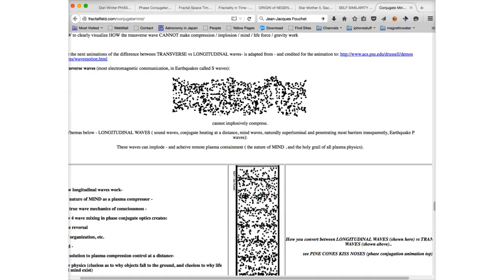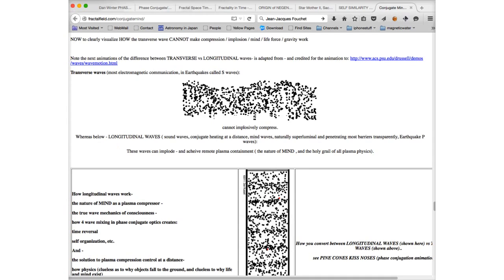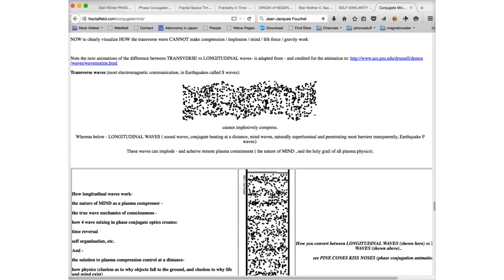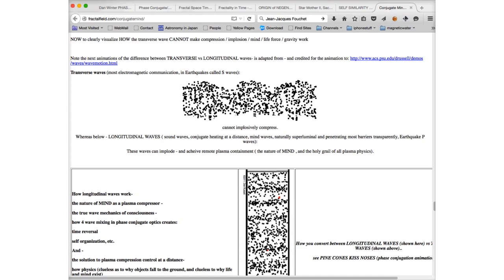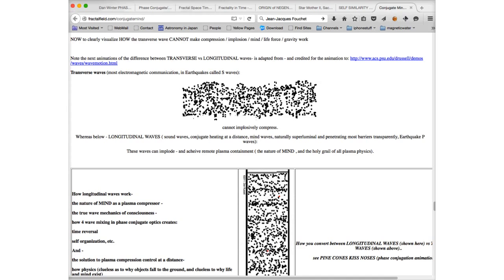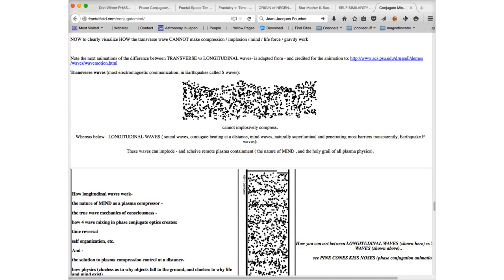Okay. So I'm scrolling up a little bit, and here is our little, this is actually a canned animation, which has been shared many times with others as well. It wasn't really original. But this is an animation here, and you can see it playing slowly on your screen because the screen refreshes slow. But this is called a transverse wave. And you see the transverse wave.